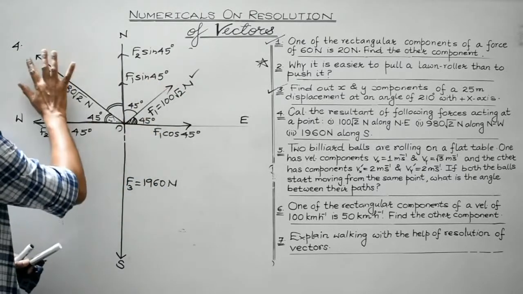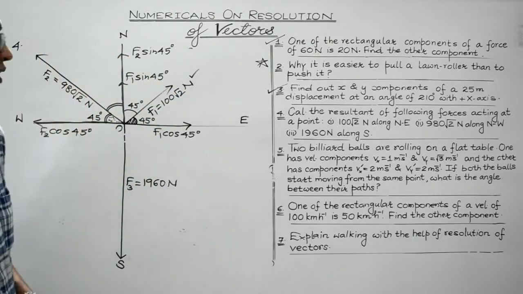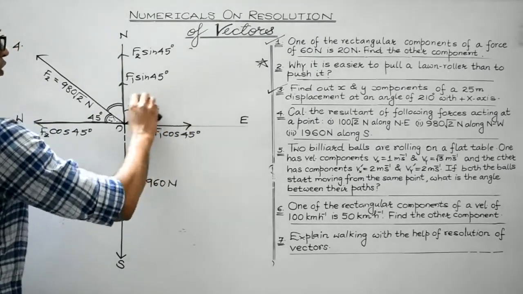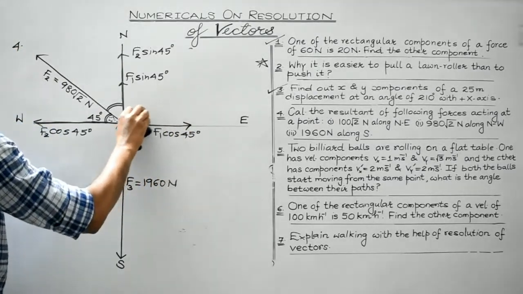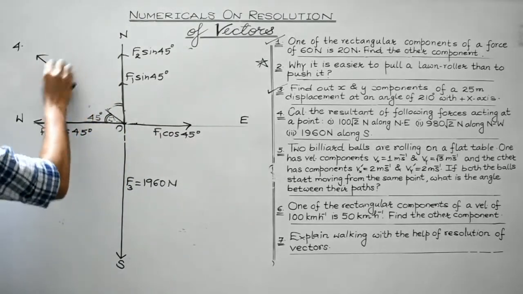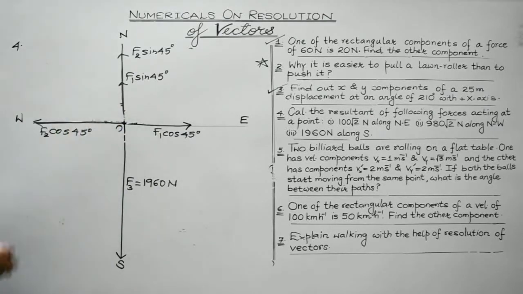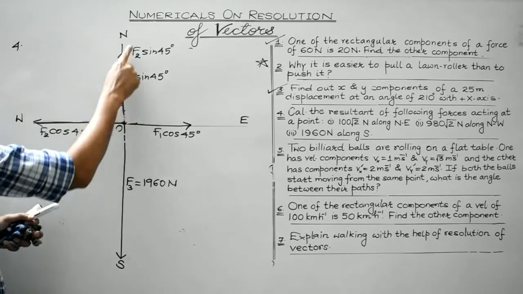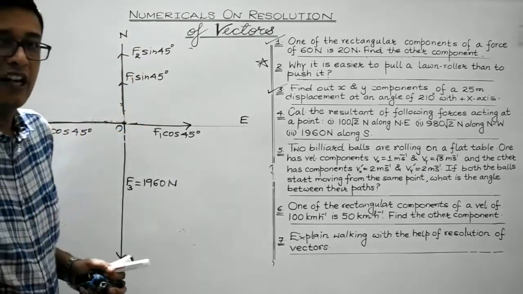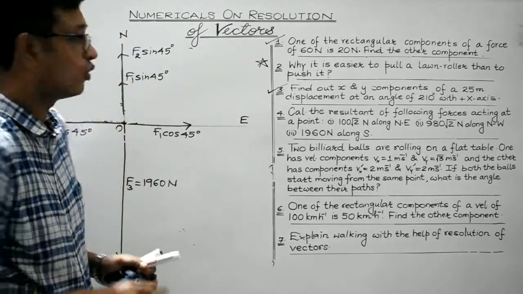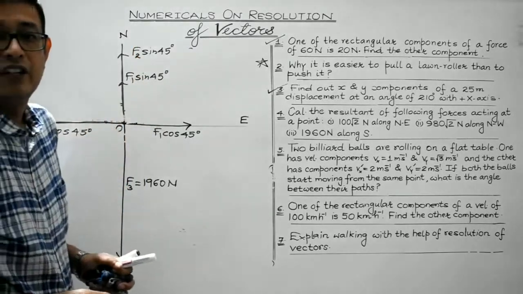So we can eliminate F1 and F2 because they have been split into two rectangular components, right? So this diagram can be modified in this particular manner. Let's make it simple. Since we have resolved, we can write it like this. Okay, the diagram will get changed to this, right? So these are the forces acting. Now students, we are aware, let's deal with these two forces first. At a time, consider only two vectors. These are two vectors acting in the same direction. So what will be the resultant of these two? It will get added up.